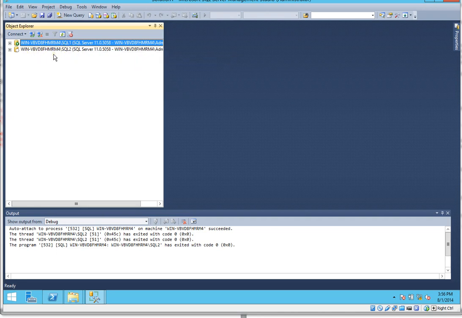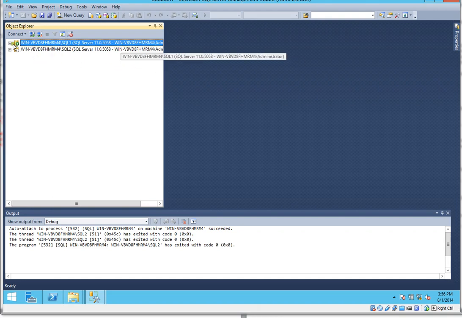Again, not something you'd probably do in production, but it's great for demos. If you ever have to set up a demo, you'll completely understand why. There's really nothing customized in here. It's their default installs, Windows authentication only. So let's actually dive into the demo.